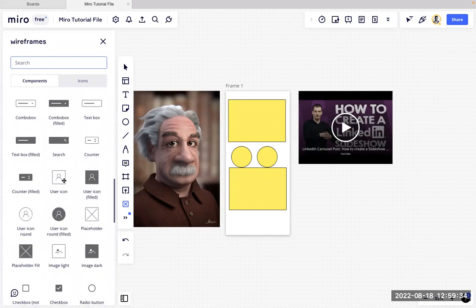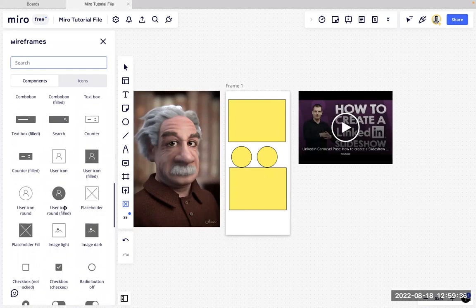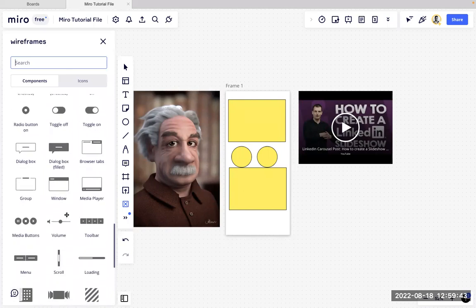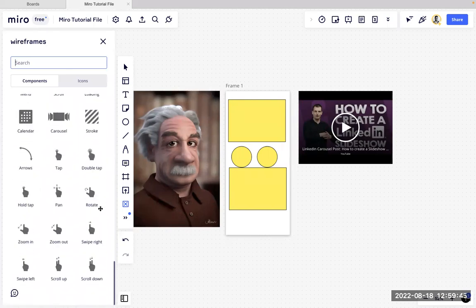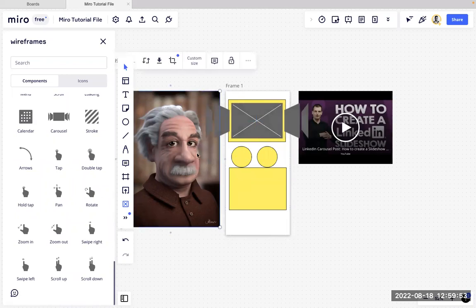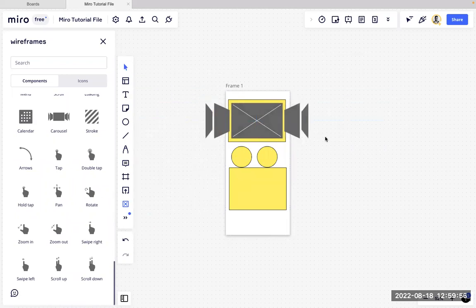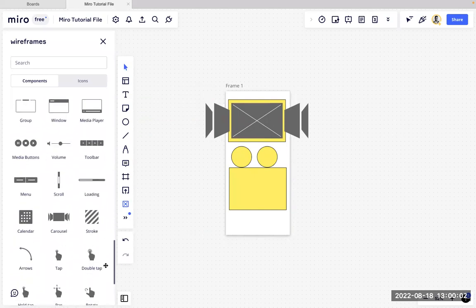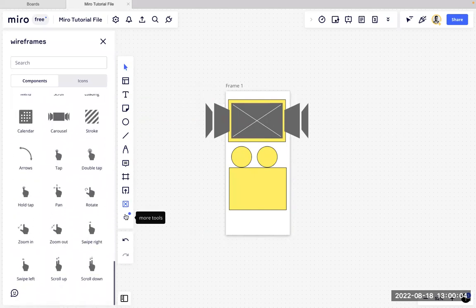So you don't have to always create everything from scratch. Profile icons, images, right? Toggle buttons for on and off states, dialog boxes, right? So you have a bunch of items you can use here, even down to carousel. So you can actually input your carousel here. And of course, this is wireframing. Let's take off these items. So you're already doing wireframing. You have a bunch of templates that you can make use of, and this is fun. It's fun to create these items here. You don't necessarily need to do this stuff from scratch anymore.